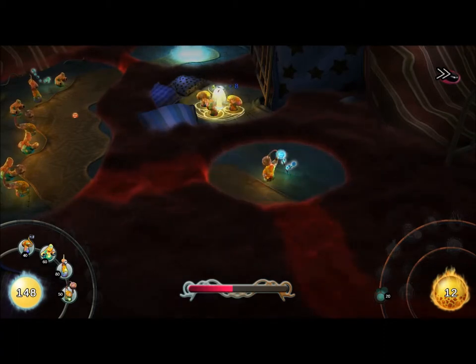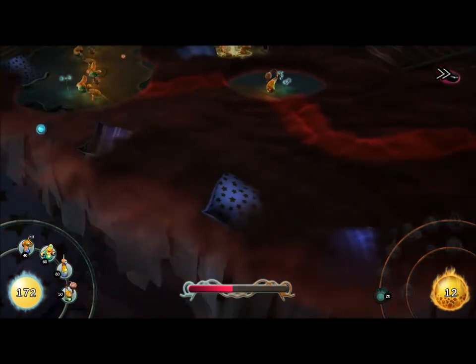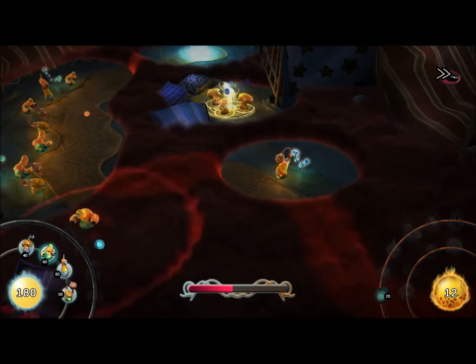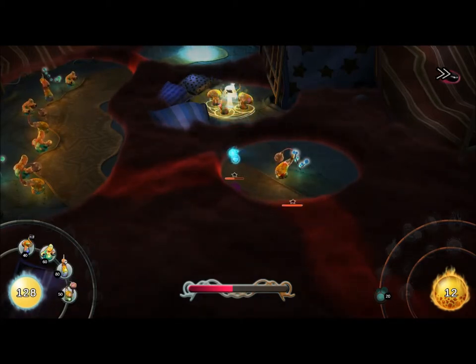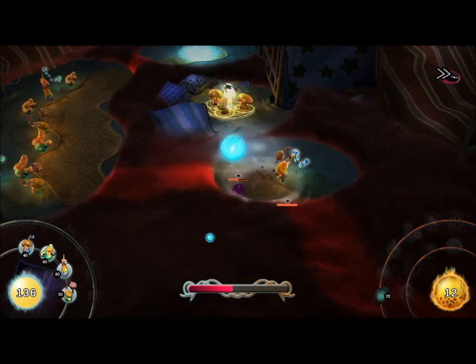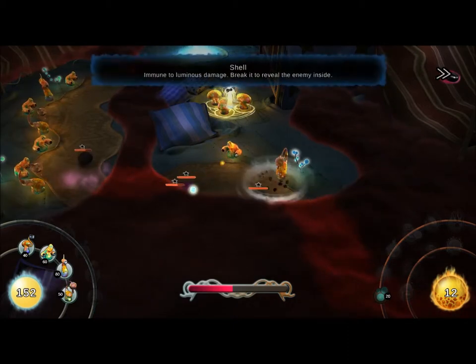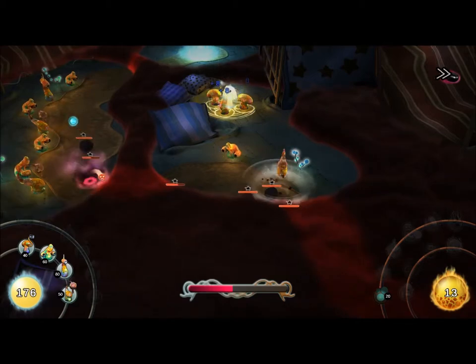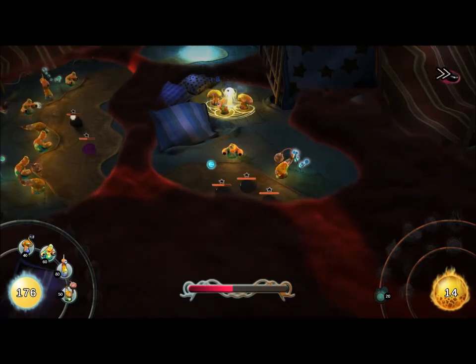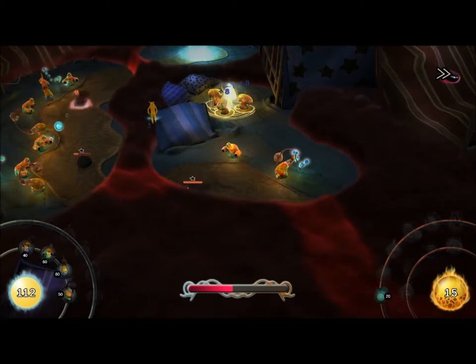I'm gonna call it a glow flower. It allows you to see stuff in places you don't have your little companions. Let's click on it and see. Shell. Immune to luminous damage. Break it to reveal the enemy inside. Let's get one of you bad boys up here.